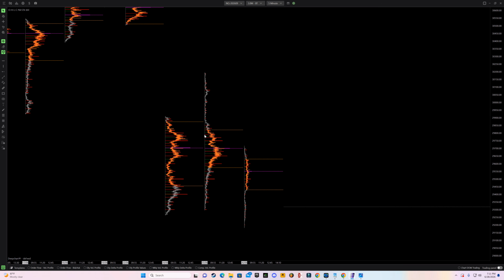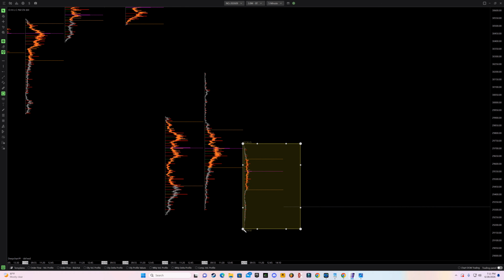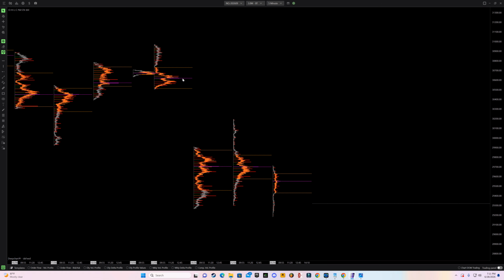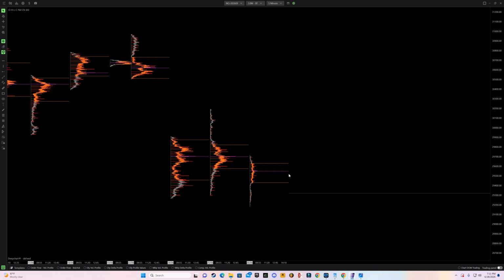This gray shaded area is rejection. So we couldn't accept value above, right? We rejected from the value area high of Tuesday in this case, for example. This value area high of this day, we went above it and then we rejected off sharply. So our bias for this trading day over here after 9:30 is going to be bearish. Why? Because the point of control is continuously shifting to the downside. Okay, so we have our bias. This is how I determine my bias.